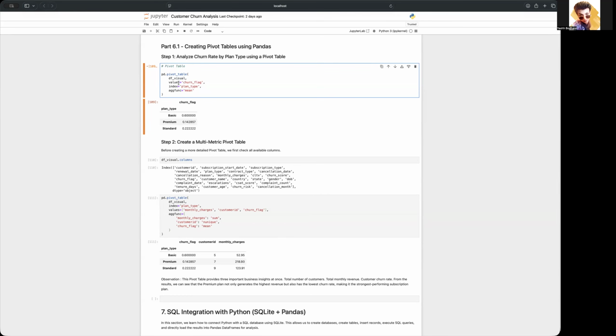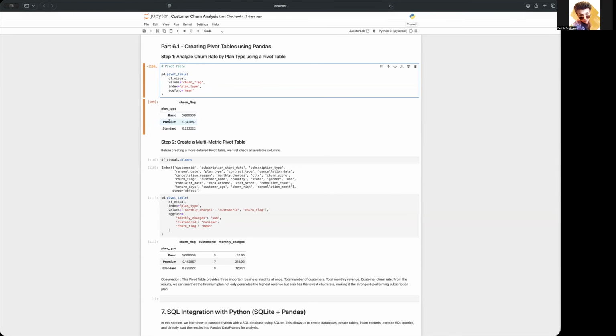Then after that, what we do is we tell pandas that we want to calculate a certain result using the churn flag column, right? So I want to calculate the result using the churn flag column. Now, as you can see, the churn flag we have done before, we have made it 0 and 1. So 0 is basically a retained customer and 1 is a churned customer, a person who has cancelled. A person who has retained is a person still active, and a person who has cancelled is a churned customer. Okay. Now, index is plan type.